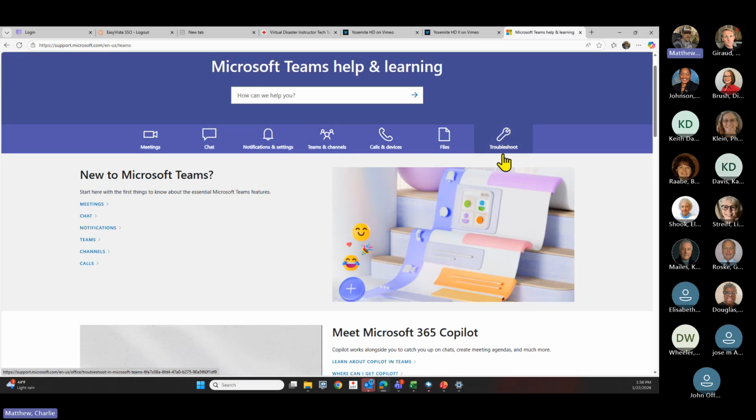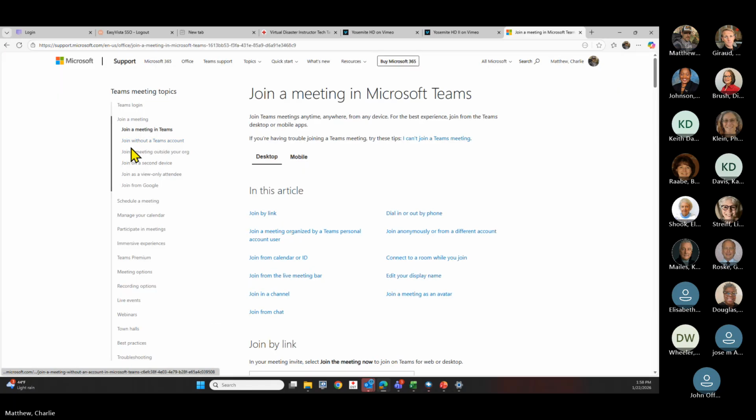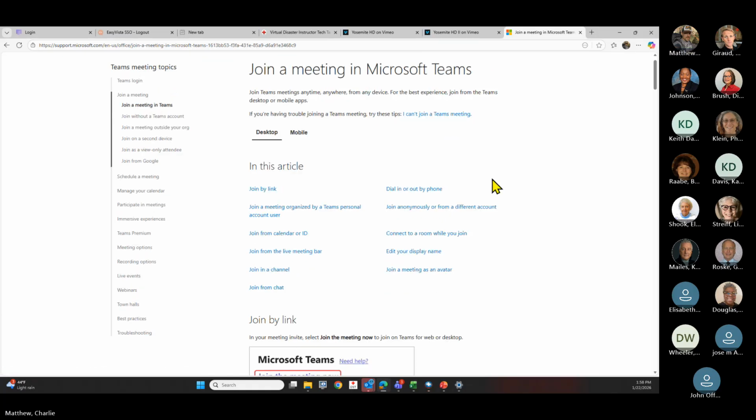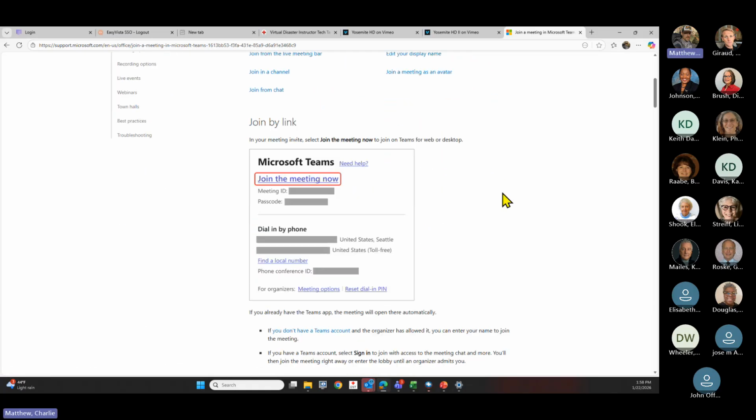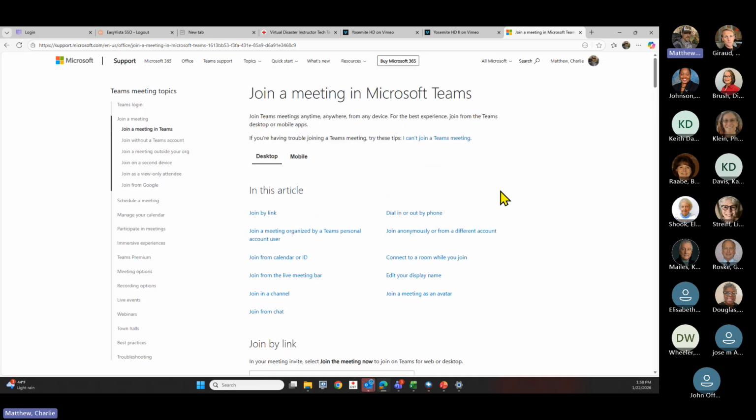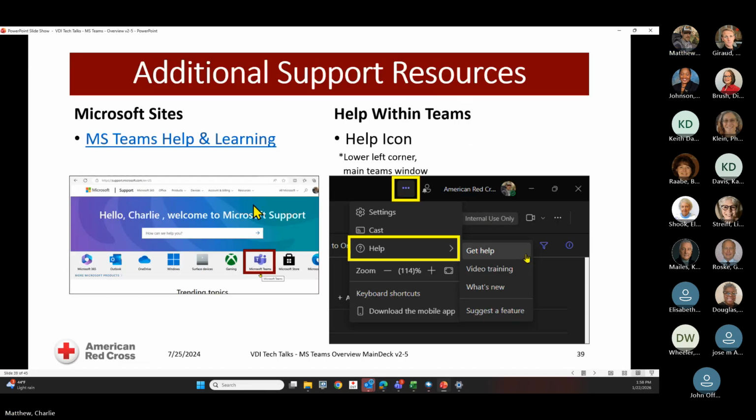Teams has a lot of different things you can do with it, but specifically in the meetings part, there are some tutorials on stuff that we've gone over, as well as more detail on some of the additional options and features. So that's all available there. Good to know where that is.